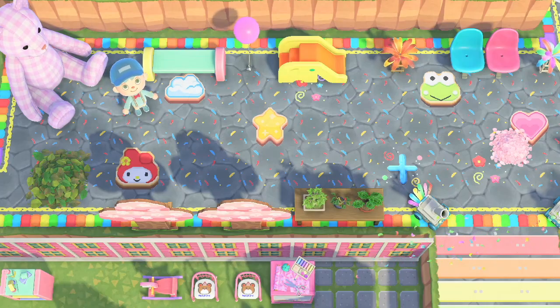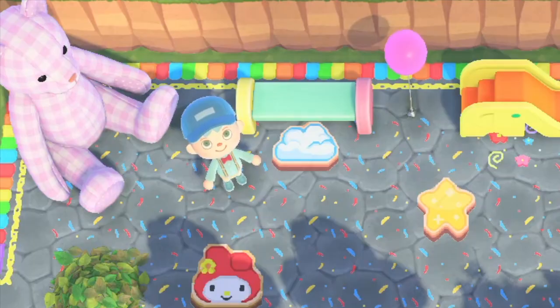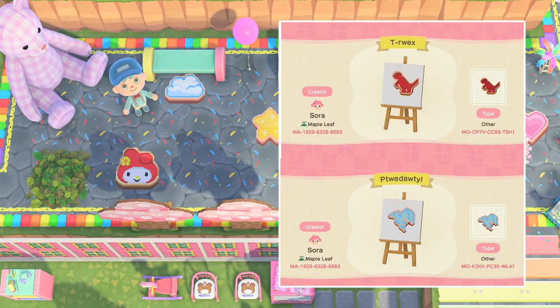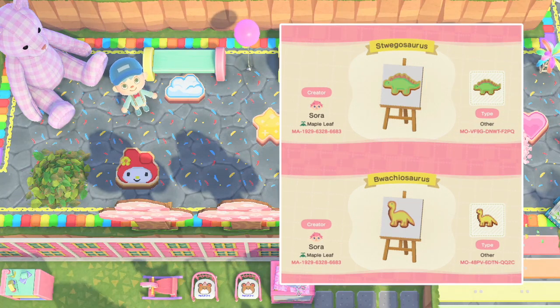Now let's just look at some regular ground pathing. Between the ages of 6 and 11, dinosaurs were my thing. So when I found these adorable dino designs on Pinterest, I just got all excited and giddy. I think they're adorable, and if I ever design a Kidcore island, these are going to be everywhere.